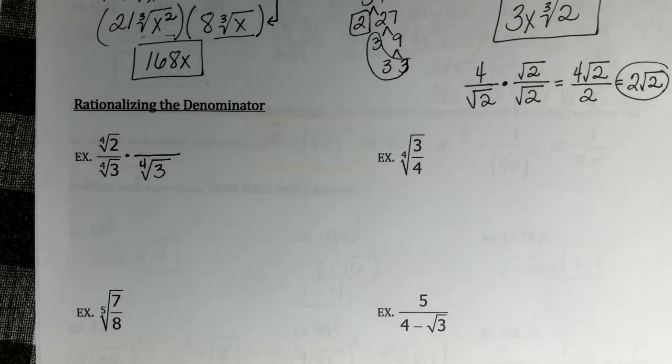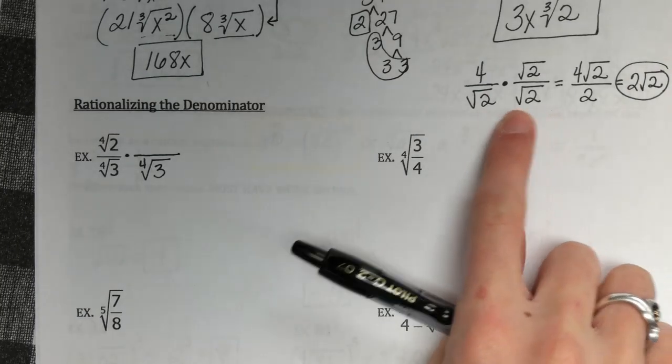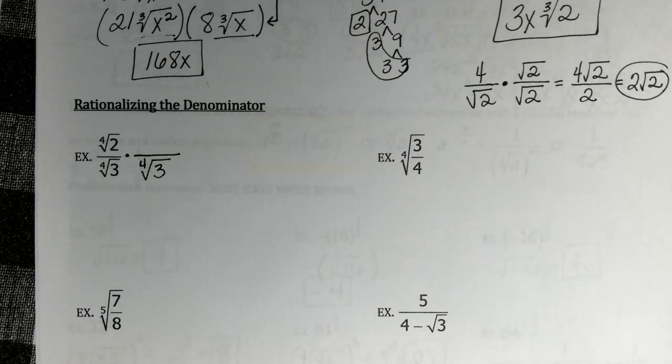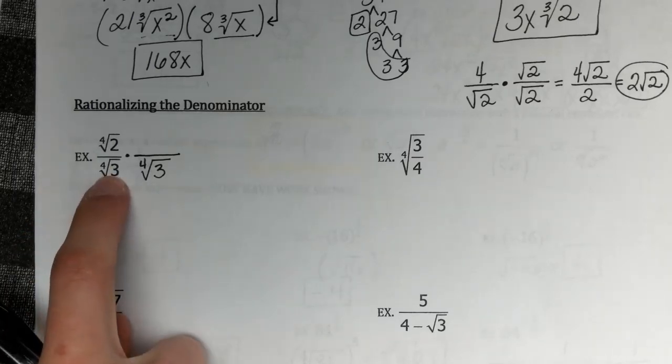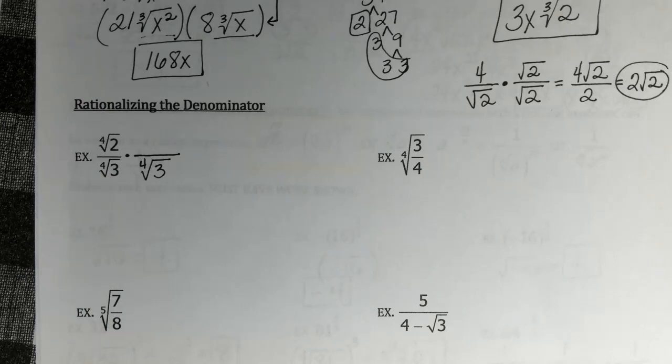Okay. So we said if you multiply the square root of 2 times the square root of 2, it just undoes the root, right? Why? Because it's a square root. How many pairs do you need? Like, how many of what number to make a pair? 2. So if I'm taking the fourth root of 3, how many 3's do I need to make it?